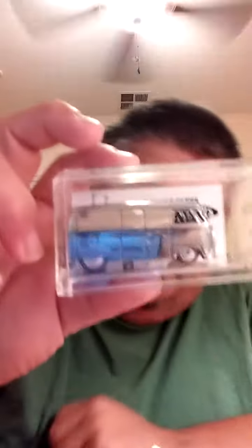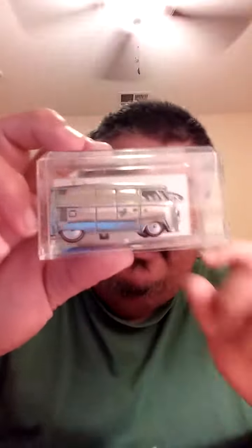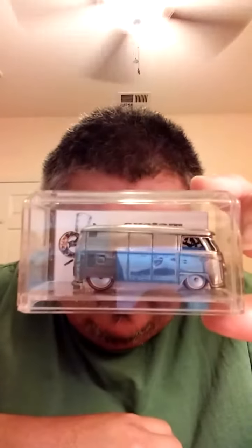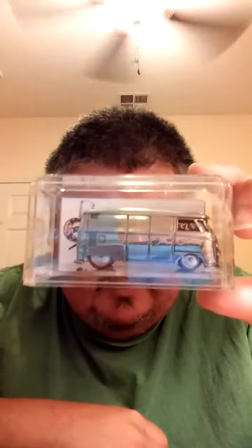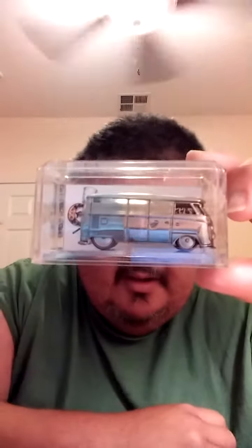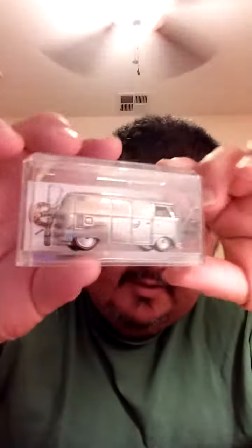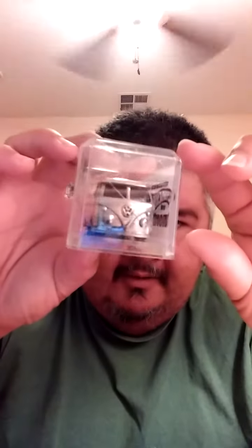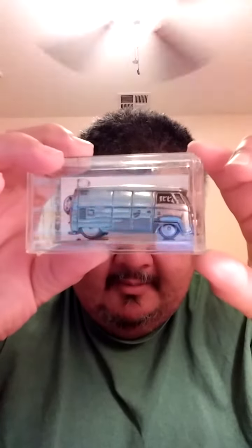This one — I gotta reset it, the screw came out and it fell during transit. But you guys know who collects the VW buses — this will be going out to him. I told Rick he had different rims on it but I told him to put the Moon Eye rims on it. I love the baby moons — I think it looks fantastic with the VW bus. Look at that, it just shines. Very good job, awesome detail work.